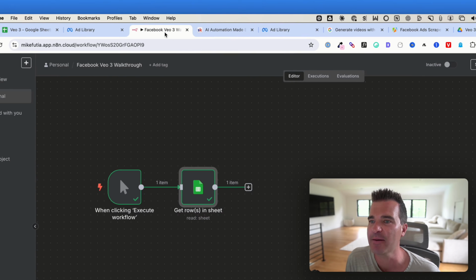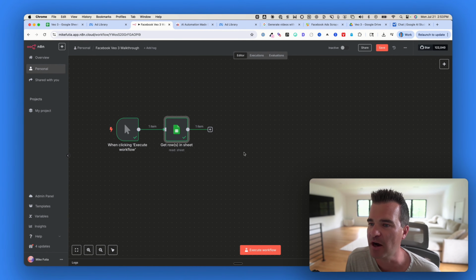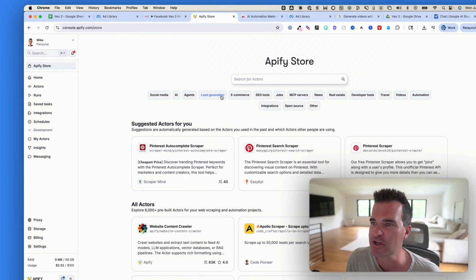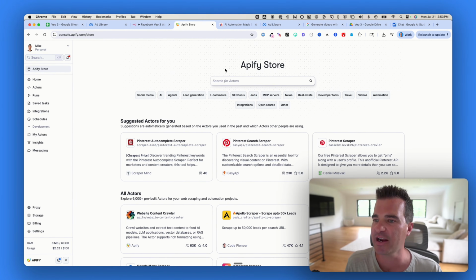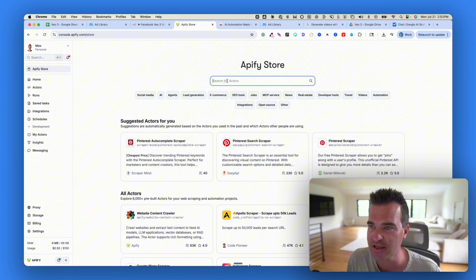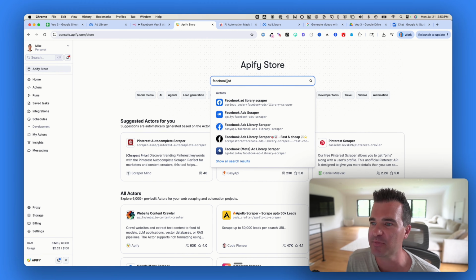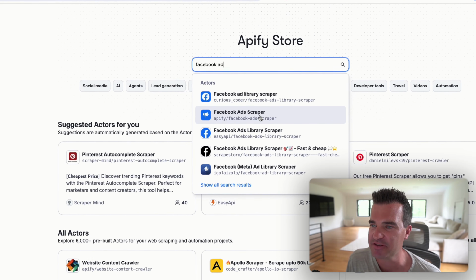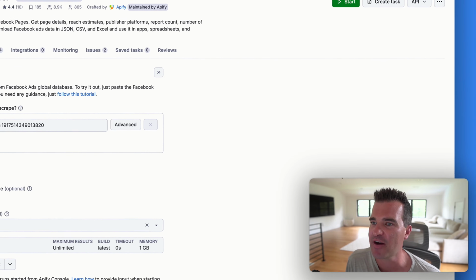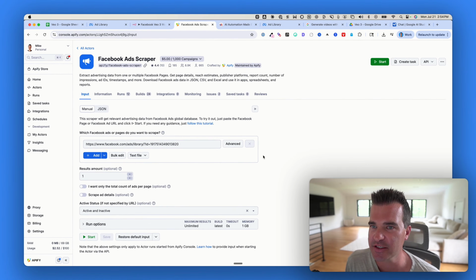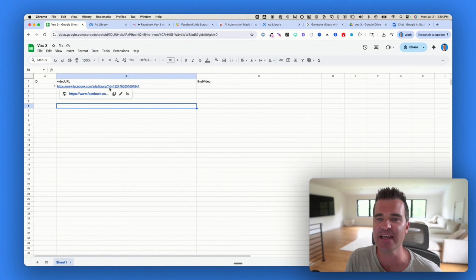because we're gonna need that to do the next step, which again is gonna be an Apify step. So inside of Apify, and let me just go into the Apify store here. If you don't know what Apify is, it's basically a giant marketplace of different scrapers. So you can pretty much scrape anything: TikTok, Instagram, Pinterest, YouTube. What we want is a Facebook ad library scraper. So I'm just going to search for Facebook ad. And the one that I want is this Facebook ads scraper that's actually maintained by Apify themselves. So we're going to use this to scrape this specific ad, and it's going to give us a URL that we can feed into an HTTP request to download that ad.